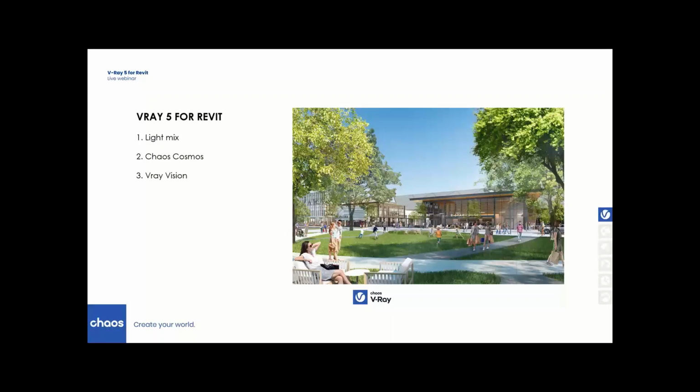In this new generation of V-Ray for Revit, you will see the brand new feature called the Light Mix, which allows you to modify both the dome light and artificial lights in the scene after the rendering is done. With the Light Mix, you can find out the best lighting settings without numerous re-rendering, which will tremendously cut down your rendering time, especially working on those interior scenes and the dusk exterior scenes, which have tons of lighting to deal with at the same time.